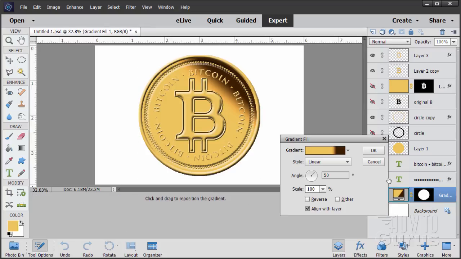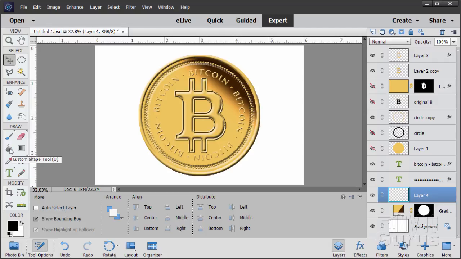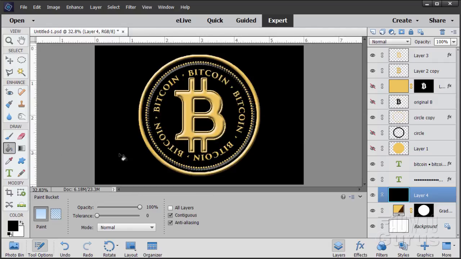Double click on the layer first. Cancel that out. So you're right here. Look for that light blue outline. Make a new layer above that. And let's fill this with black. So come down here to the colors. Click on the little icon down there that resets the colors to their defaults. Grab the paint bucket tool and click out here someplace. It just fills that layer with black.